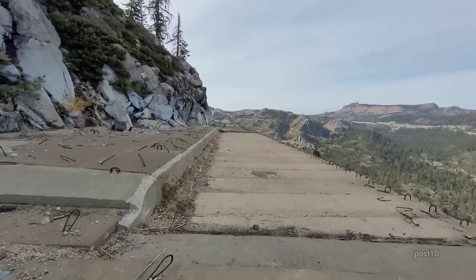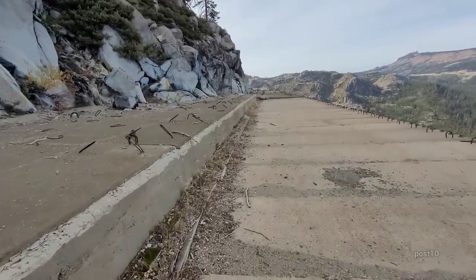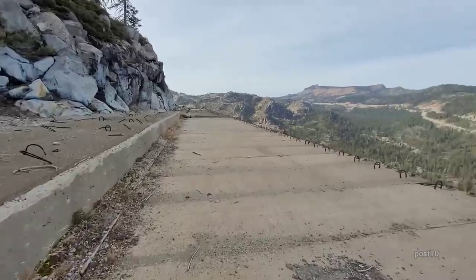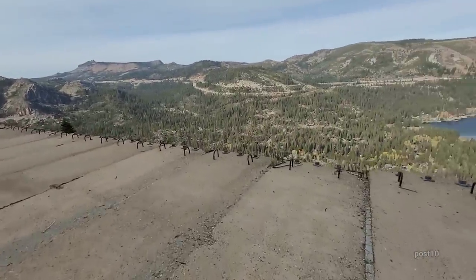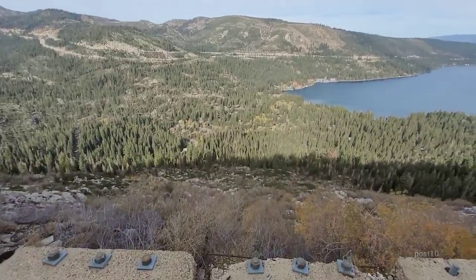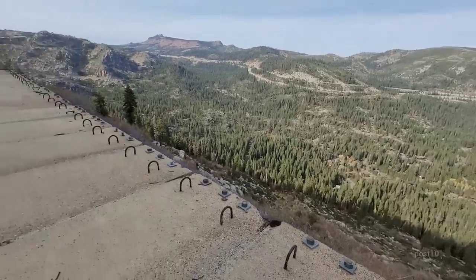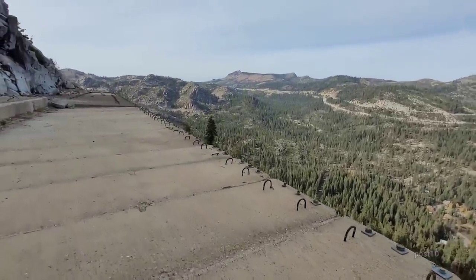About my comment earlier, probably a lot of graffiti artists also want their stuff to be seen, which makes sense why it's not on the roof, but it doesn't make sense why it's not over here on the edge. Would create a nice ugly view for all these houses and the highway. Because you can see this thing very clearly from a distance.